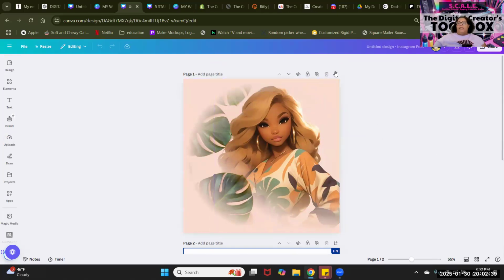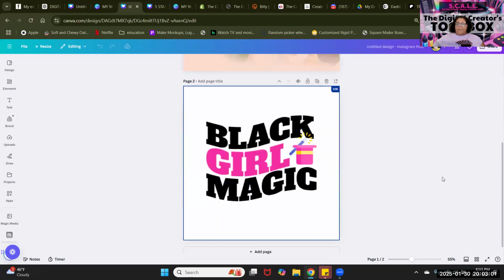Y'all remember the Olin Mills photos? Like when you would have the picture in the back and then you would have the half faded out picture in front. I don't know. I'm showing my age. Everybody don't know about Olin Mills, but if you're of a certain age, you know about Olin Mills photo shoots. And that's what this puts me in the mind of. So it's called Image Blender.